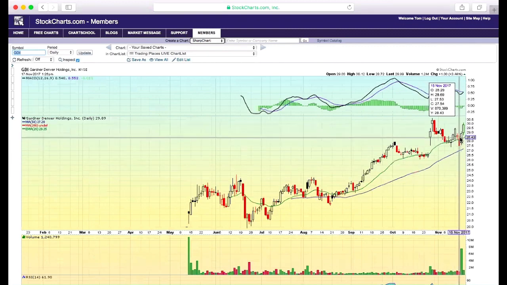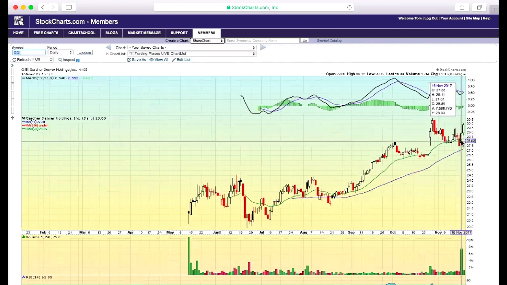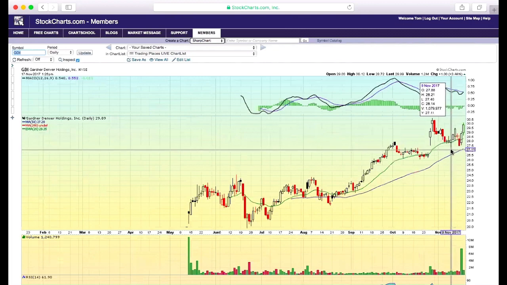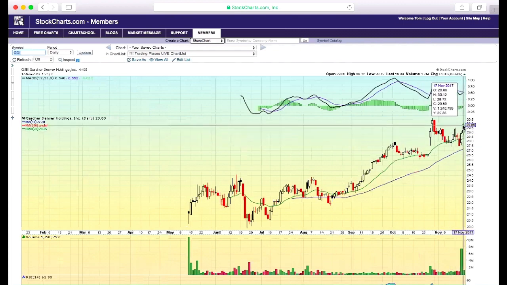And then outside of earnings, my biggest nemesis is a secondary offering. If I could get rid of secondary offerings, I'd be really happy. They announced it, and the stock immediately went down because there's dilution. When they do these secondary offerings, they always do the offering beneath the current price, so you can count on going down. I thought I was going to get stopped out because I had a stop beneath that hammer, the low. And then it came right back up.